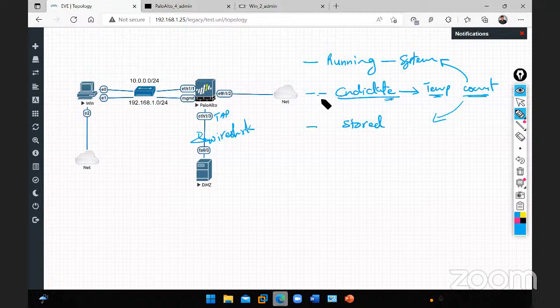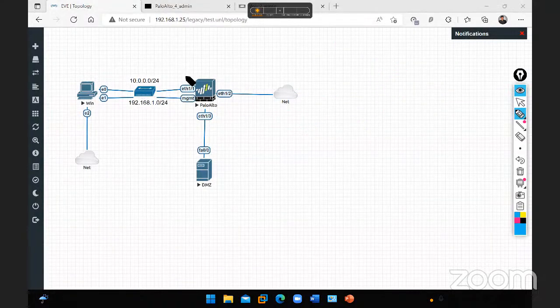Okay, the TAP interface, how it works is, let's say you have traffic flowing through the firewall and you want to analyze that traffic and what data is flowing, and you want to capture some of the packets. So what you can do is mirror the ports. This is like port mirroring that we do in switches.